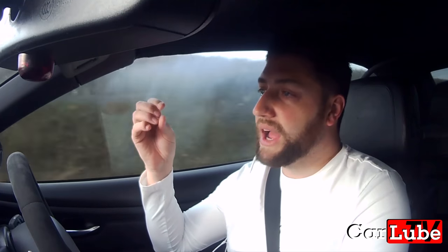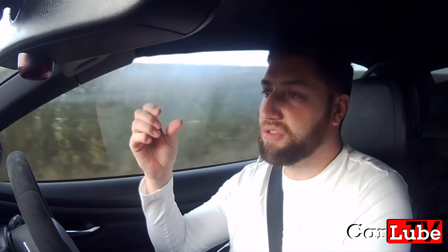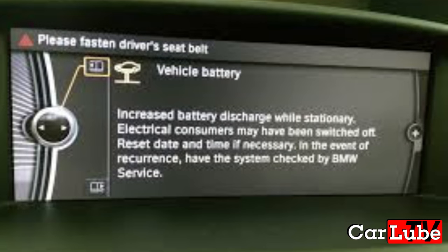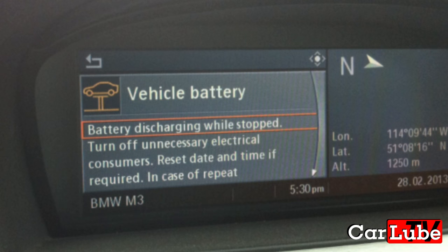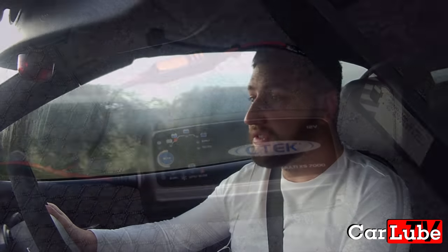The third way is perhaps the most significant, because this is when you realise your battery really is low on charge. You'll get a notification on the iDrive which basically says 'battery discharge.' You'll also get an emblem on the dashboard that has a picture of a car on a ramp, and when you look at the faults through the iDrive, it will tell you the battery is low on charge. At that point you might want to put it on a charger, which is what I've done for months.